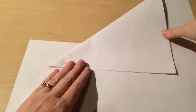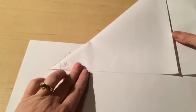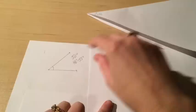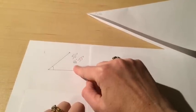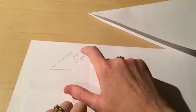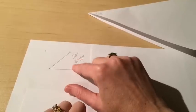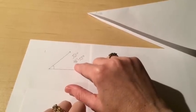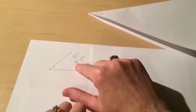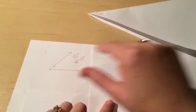Let's take a look at the first angle — the one that was just slightly larger than 45 degrees. It is actually a 50-degree angle. Because we're estimating, I'm not expecting exactly the right degree — we have another tool for that called a protractor. Anywhere in this range is a great place to be: we knew it was bigger than 45, so hopefully you estimated at least 46 and up to about 55 degrees.